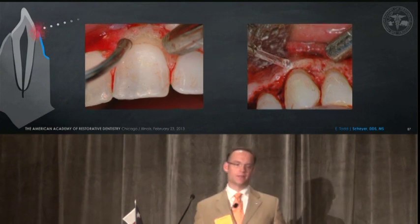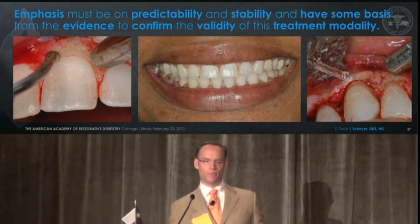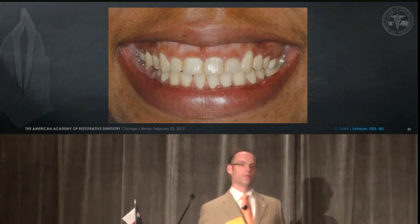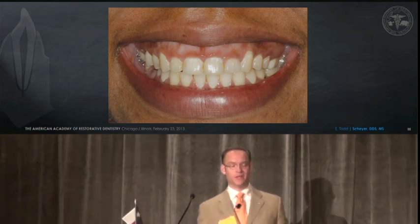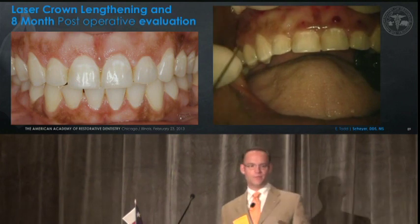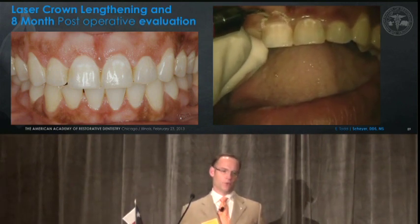We feel a study such as this is critical to emphasize predictability and stability and to have a sound evidence base to confirm the validity of this treatment modality. I'll share a case recently completed with this protocol, where the entire maxillary arch from molar to molar is treated with a flapless approach and then half of it is flapped for visualization and recontouring. In the video, a surgical guide is used to place bleeding points at the height of contour with a periodontal probe, and the laser tip is utilized to perform the gingivectomy with almost an externally beveled approach.